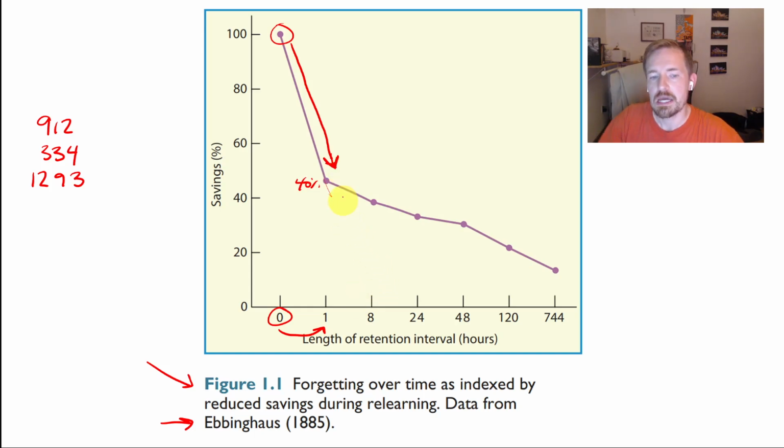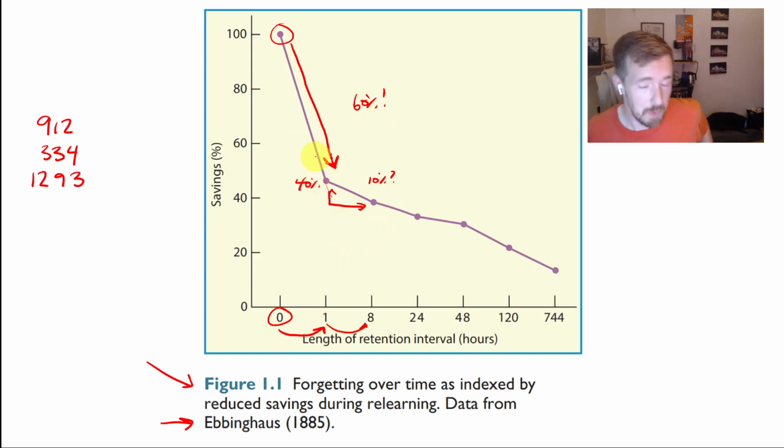But what we can see and what Ebbinghaus found is that if you go from 1 hour to 8 hours, that accuracy doesn't really change all that much, right? Here we have a decrease of 60%, but now over these other intervening 7 hours we have a drop of maybe 10%, right? You would think it would be 0%, that we wouldn't remember anything, because after just 1 hour, we've already forgotten most of it. But what Ebbinghaus found is that with time, our forgetfulness starts to slow down.